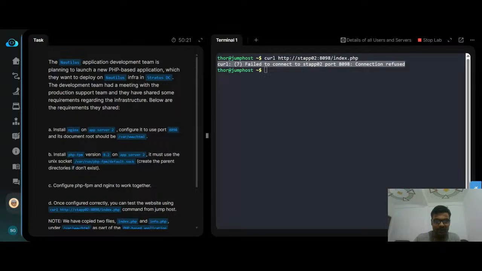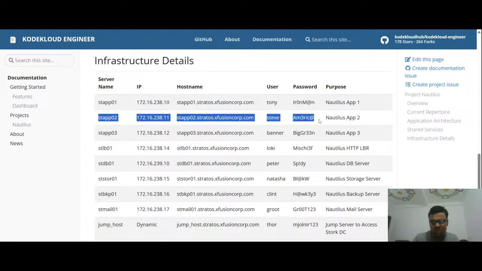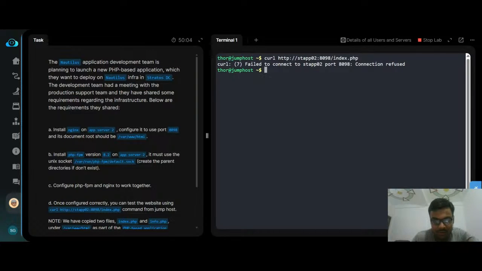Okay, now let's start. First, let's log into the server and see what the tasks are. Logging into App Server 2.